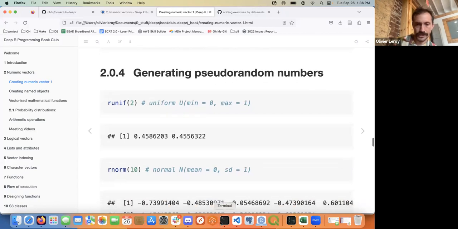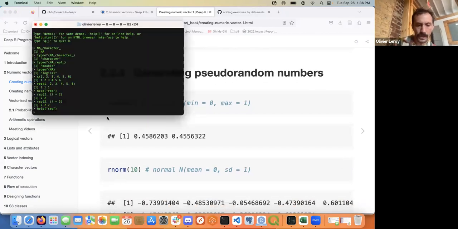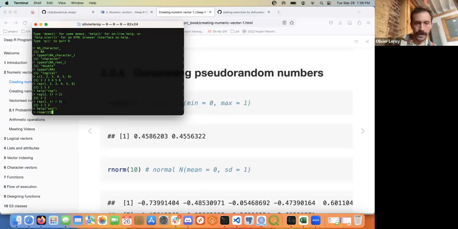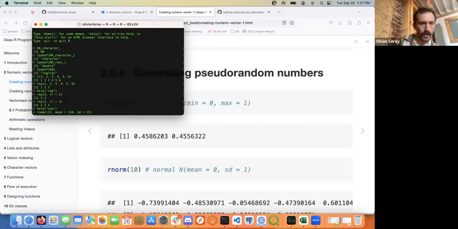We could have changed that. Let's say rnorm, generate me 23 values with a mean of 150 and standard deviation of 15, something that should generate some heights of people.